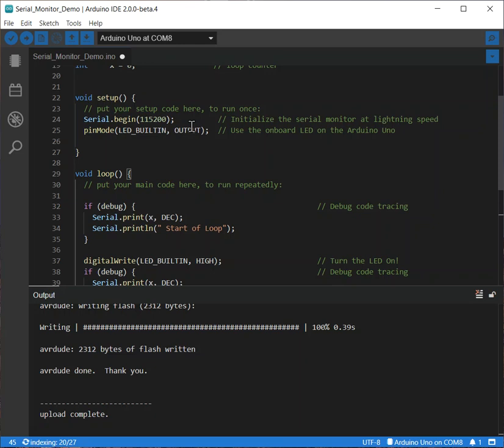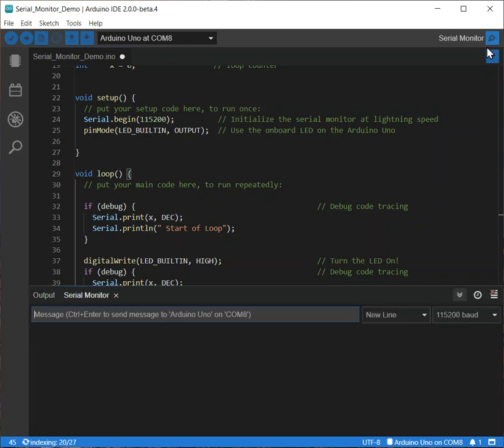I usually crank that up as fast as I can so that I'm there. And this little button up here in the top right-hand side of the screen is what initiates the serial monitor. So when I turn it on, you see it comes on at the bottom of the screen. You also see down here is a pull down. You have to set this up for the exact speed that you use in your serial begin. You only have so many choices for that.